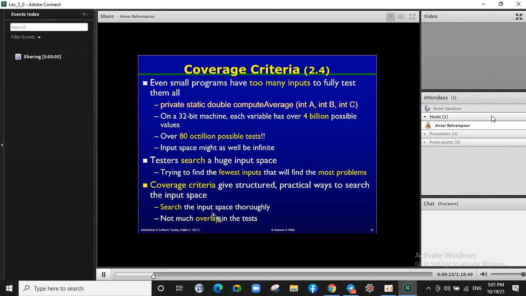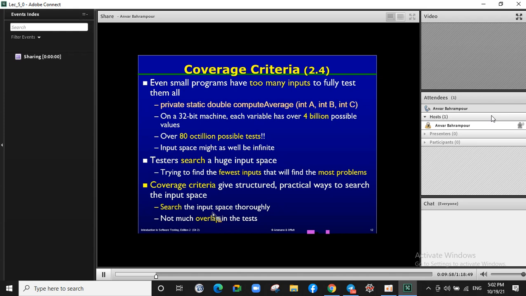And the test inputs should not overlap with other tests. This means that each test case should test a separate piece of the program, or separate sections of the program, and not overlap the scopes of other test cases.